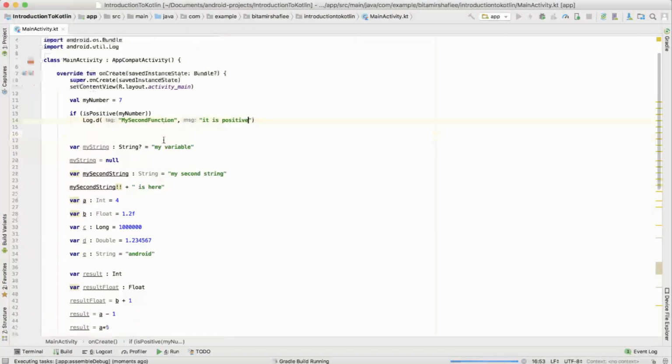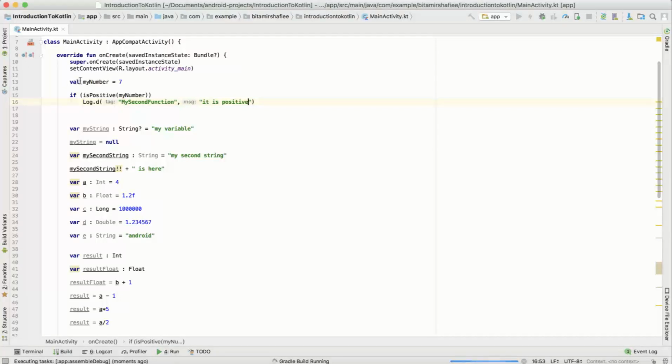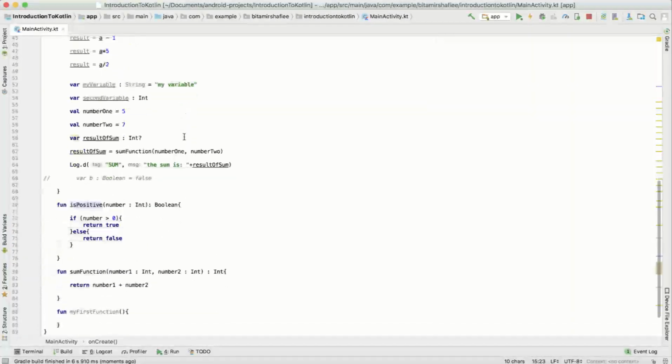Okay, so let's see what we have done. I create a val, call it my number, and put my integer number inside of it. Then I create a function isPositive. My function will receive the number and return the result as Boolean, which means it can be just true or false.